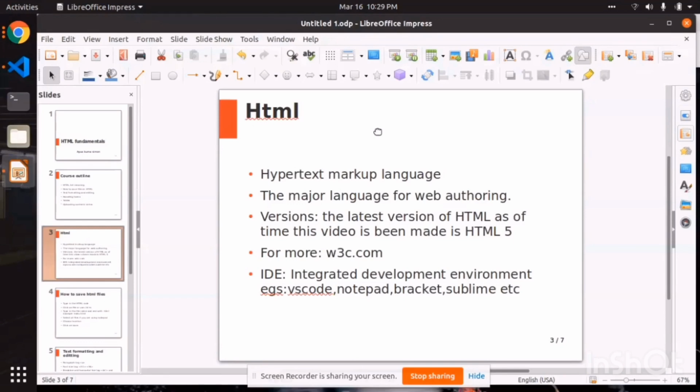So now, having known all of that, another thing you have to know is HTML is likened to the human bones, right? Now, in a human being, you have your bones and then you have the flesh.